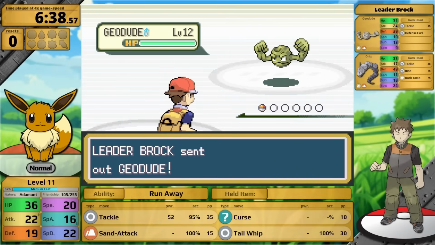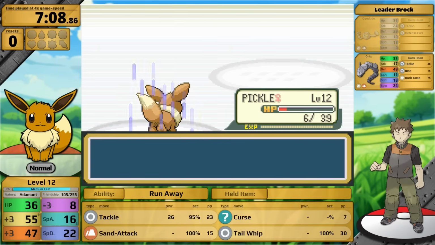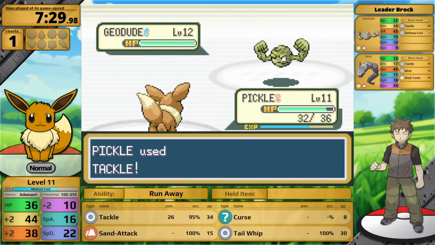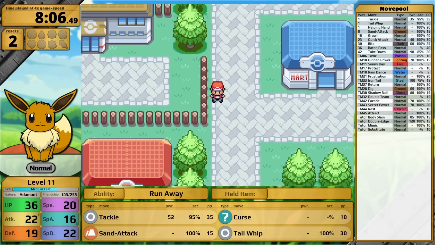I try setting up to only +3 this time, testing the waters and trying to conserve turns against Geodude. This does not go well. By the time I knock out his lead, Pickle is back in red bar. His Ace Onix has no problem cleaning up the victory. In the next battle, I try going to only +2, but this goes even worse for Pickle, not even making it past Geodude. Alright, not great, so I head back south to continue training.